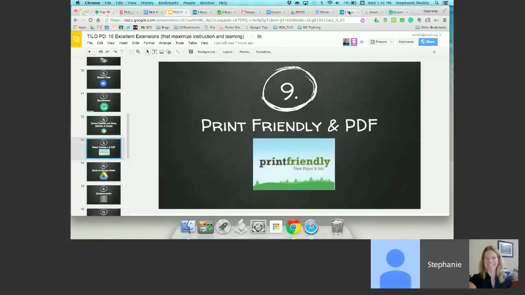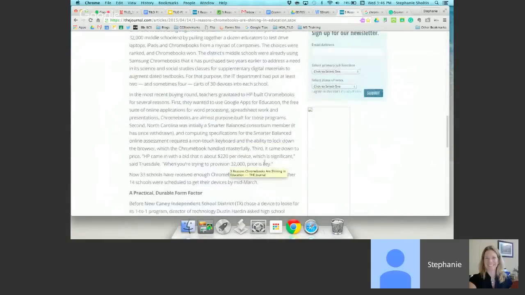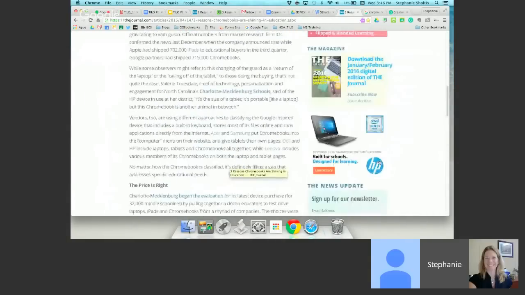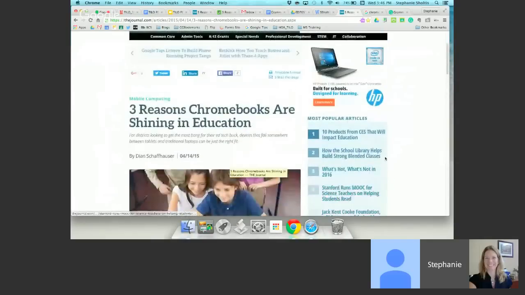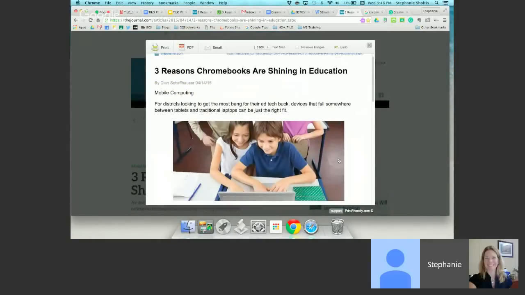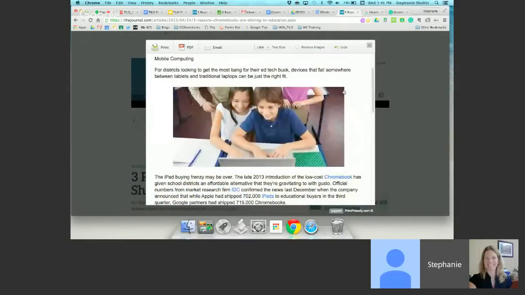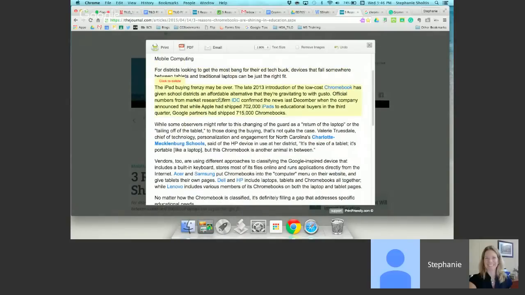So to demo what this extension does, I pulled up an article here on Chromebooks, and if I would go to print this, I would run into some issues with all that's going on in this article. So when I launch the extension, that's next to the Google URL, Print Friendly here. Voila, it cleans up the article and makes it so much more user-friendly for reading. If I want to go even further, I can remove all the images by clicking this button. I can also just click on the picture and it's deleted from the article.